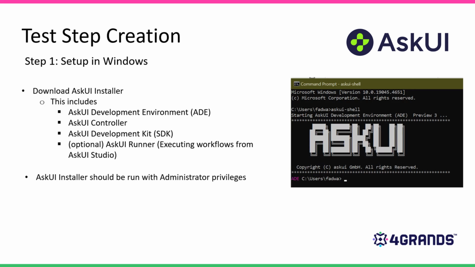To use AskUI, the first step is to download and run the AskUI installer. The AskUI installer includes multiple components such as the AskUI development environment, the AskUI controller, the optional AskUI development kit, and the AskUI runner. It is important to run the installer with administrator privileges to ensure proper setup.